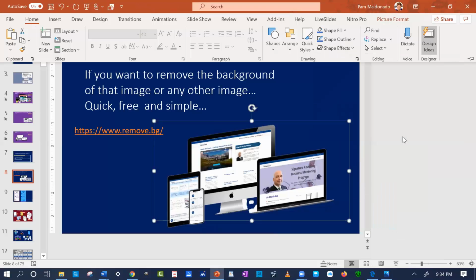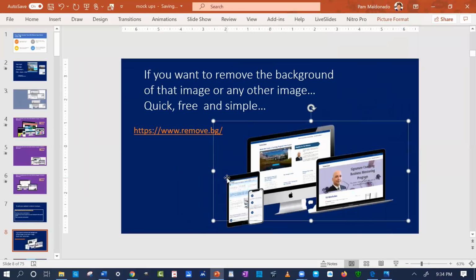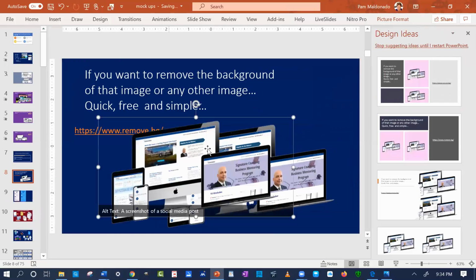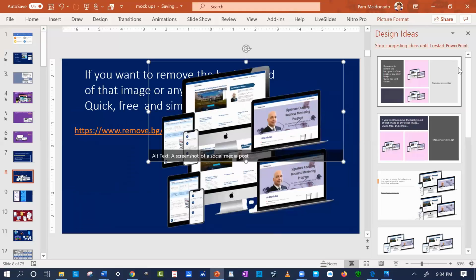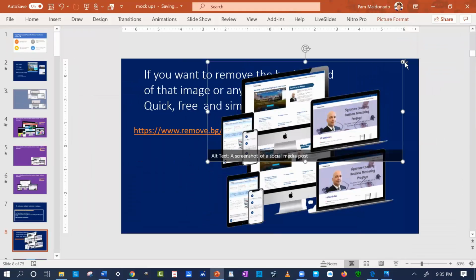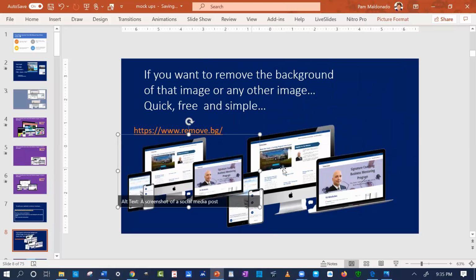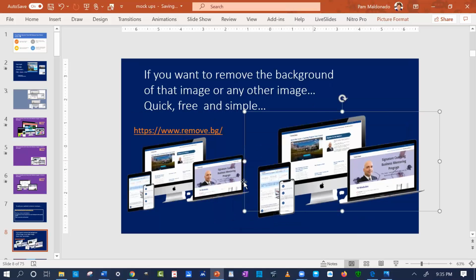So let's say we want that angle. Okay, let's say we want two of them. So I'm going to click on here, I'm going to copy, and I'm going to paste. So I've got two of these things. It keeps giving me these ideas. And maybe I'll make one a little bit smaller, but let's just put these two here for right now.